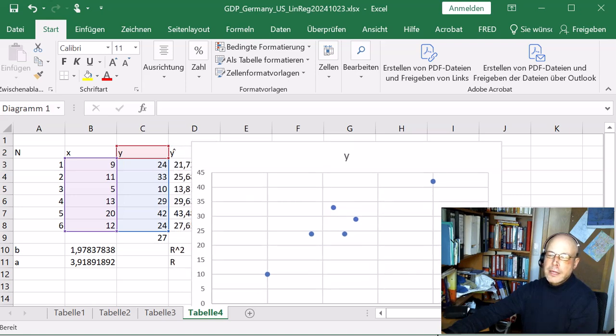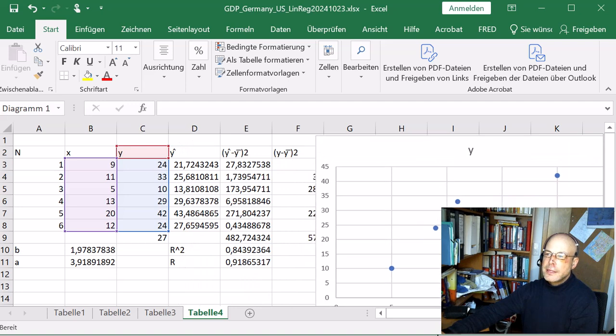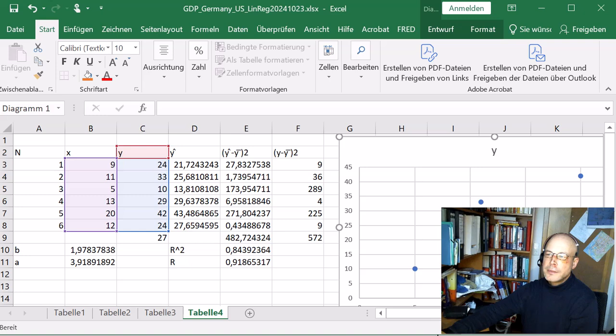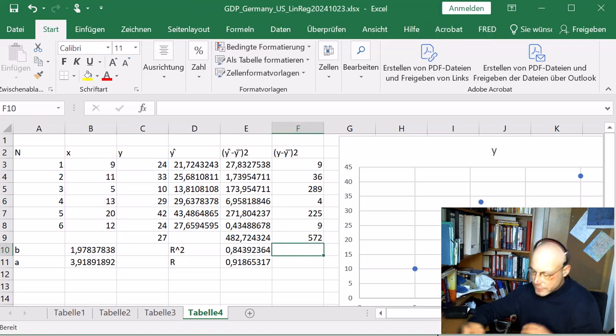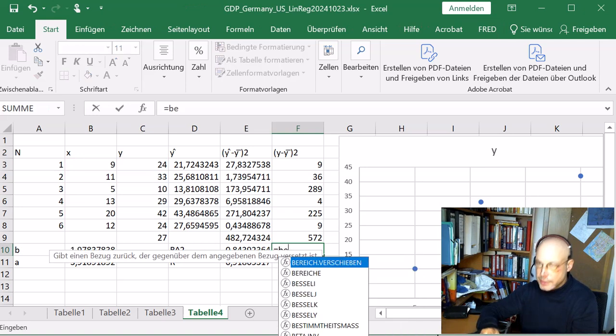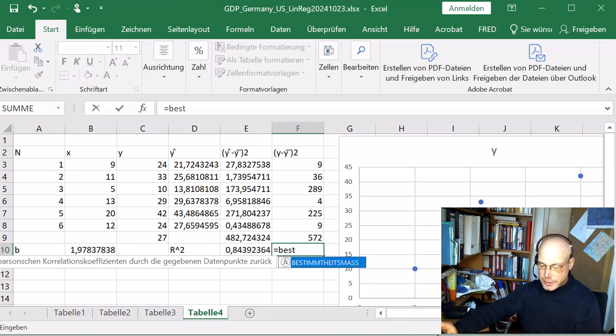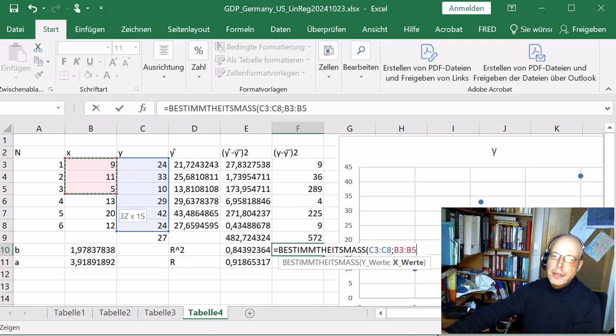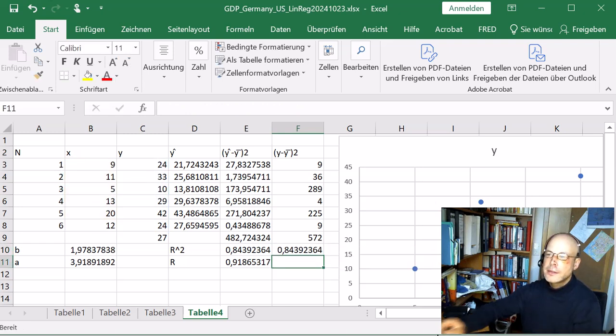Okay, then very surprisingly, we of course have also a formula for this, and in German this is Bestimmtheitsmaß, coefficient of determination, y data and x data. Enter.